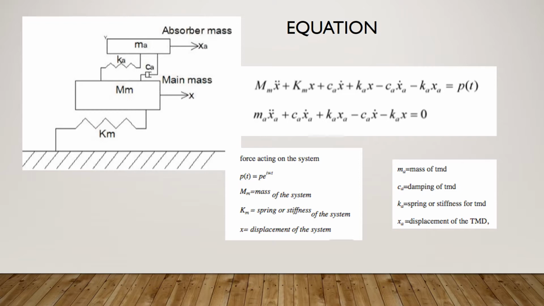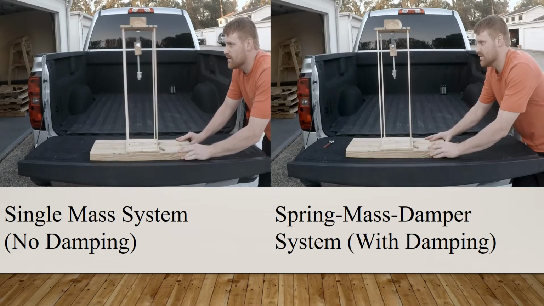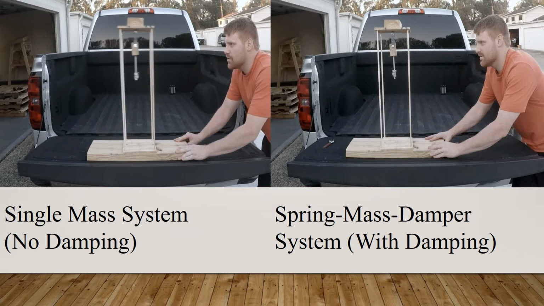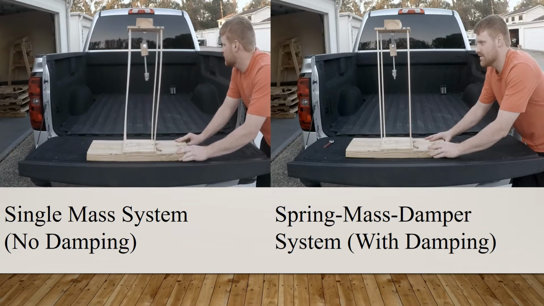Ultimately, the goal of a tuned mass damper is to constantly oppose and counteract the dynamic response of the structure. So to get a better understanding, we have built our own skyscraper model to give a visual representation of the effects of a spring mass damper on an isolated system.